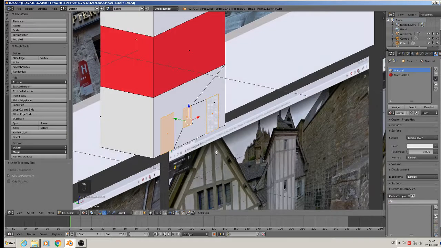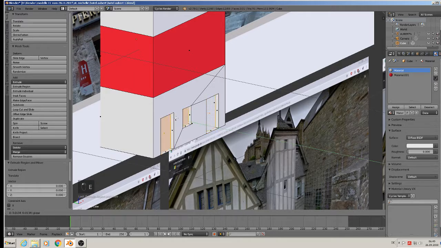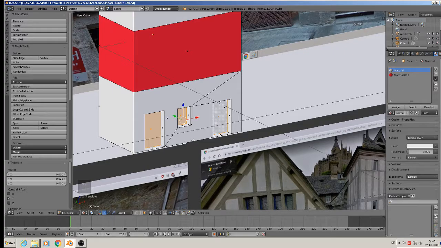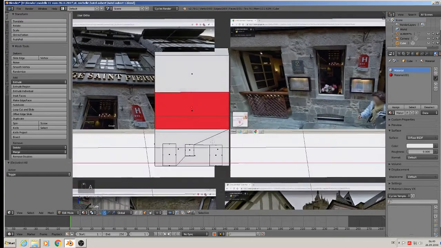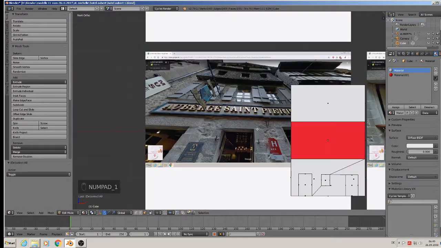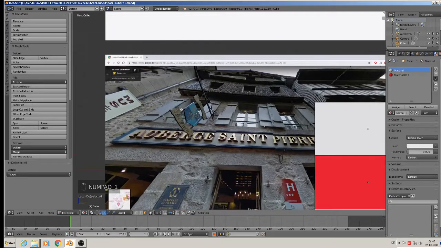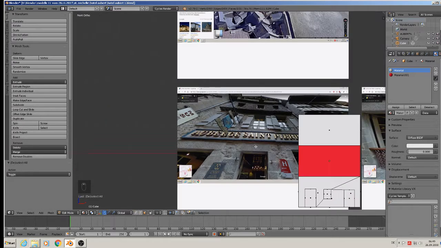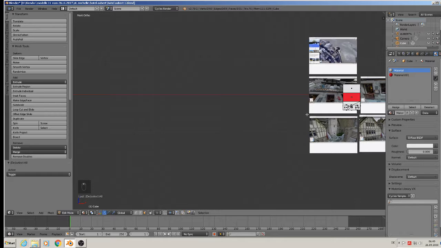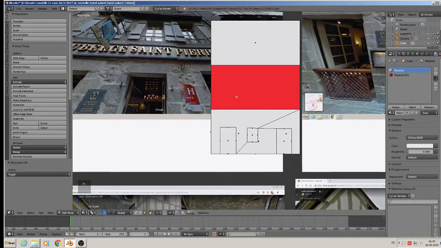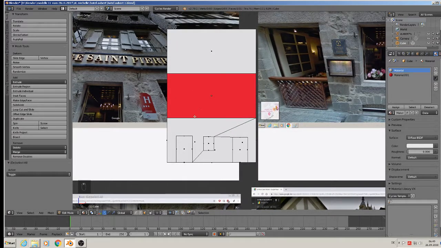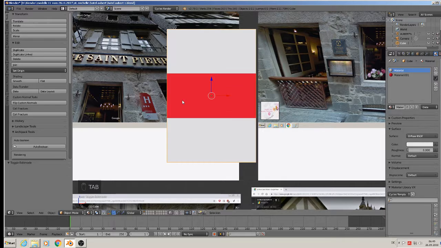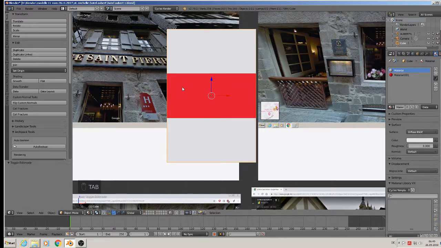So then E to extrude and bring it back. So we got that. That is okay for first. Then we have 3 windows at the other stage. So we can try another option to make such.